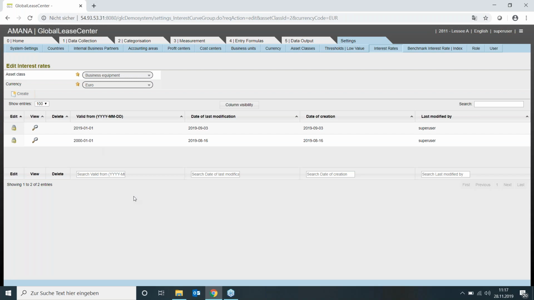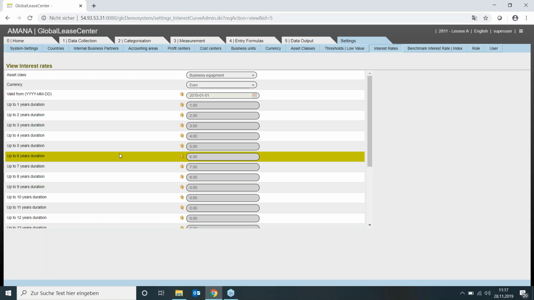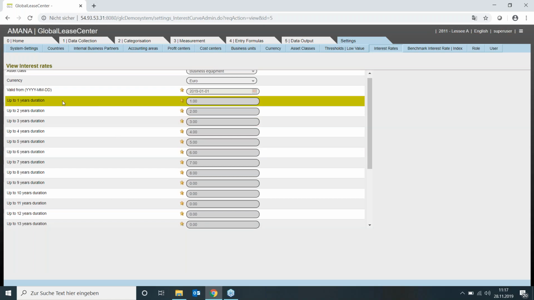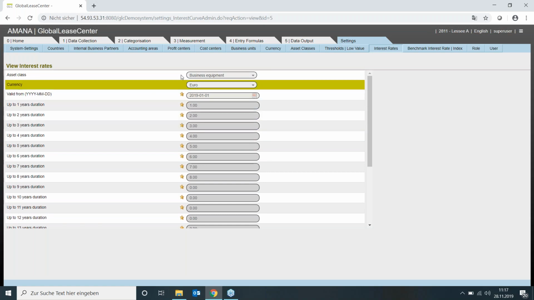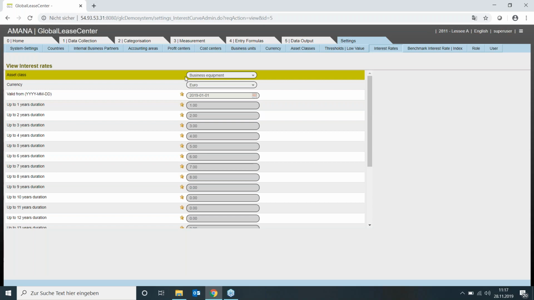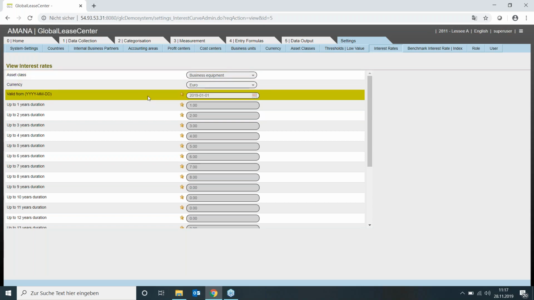Here it's important to know that you can add interest curves depending on three pieces of information: the asset class, the currency, and you will see it here in detail, the duration of the lease contracts. Here, for example, we have added in our demo system the asset class business equipment and the currency euro, and the valid from date beginning of 2019.